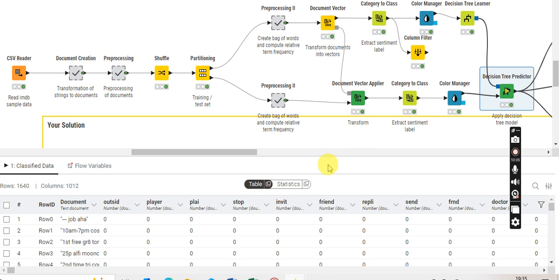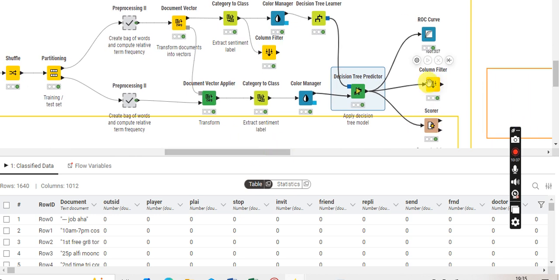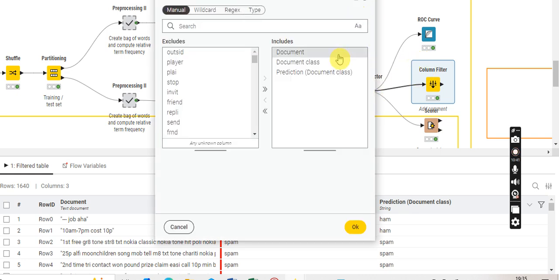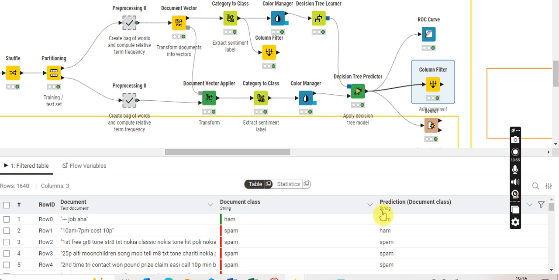With this decision tree predictor we can observe, by using the column filter, by giving the prediction, documentation class is our label, and document is the text, right? So by using these three we can observe how it is predicting documentation class and prediction.